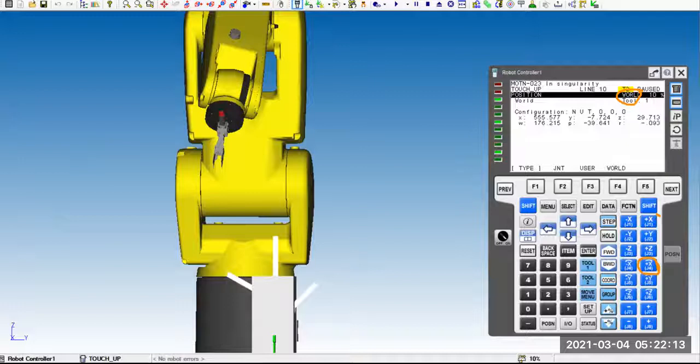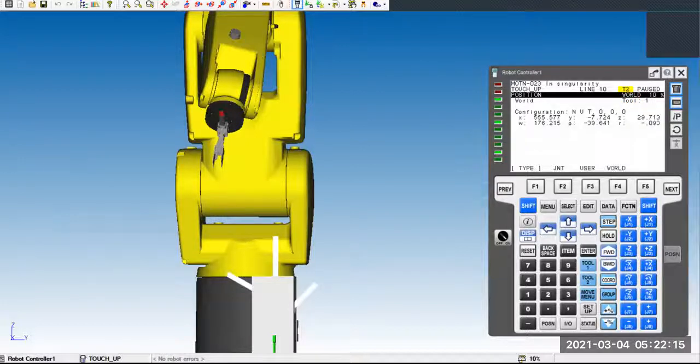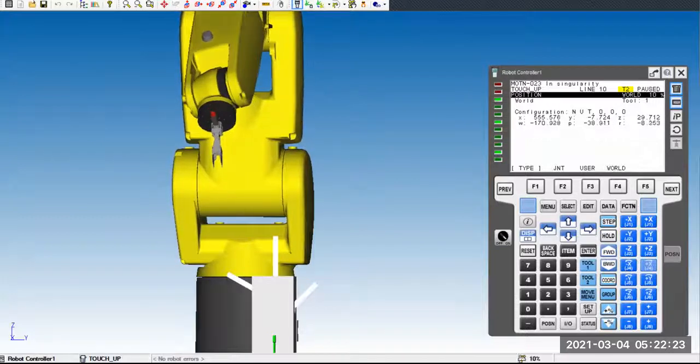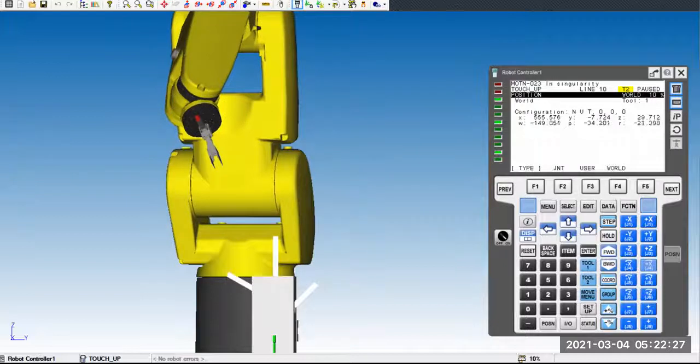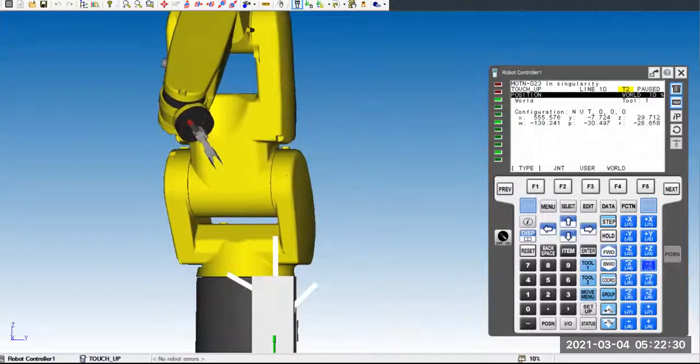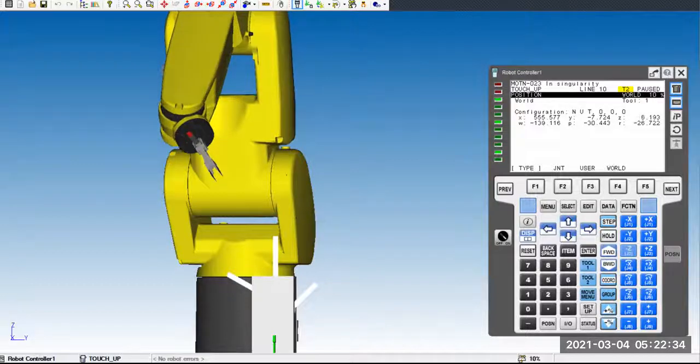So that's the key I should press, right? World rotate around X in positive direction. So I'm getting ready to that angle. Then I can start going down from here.